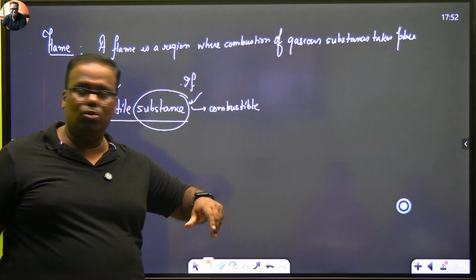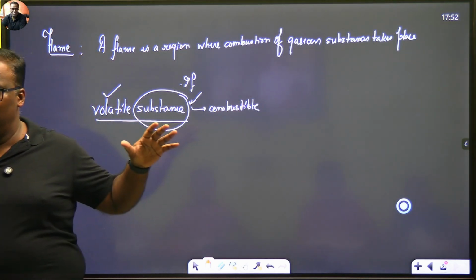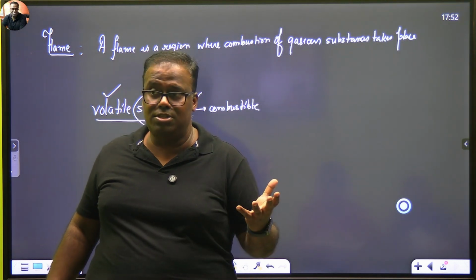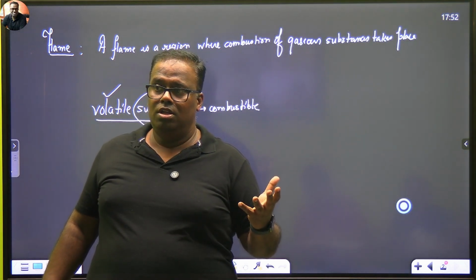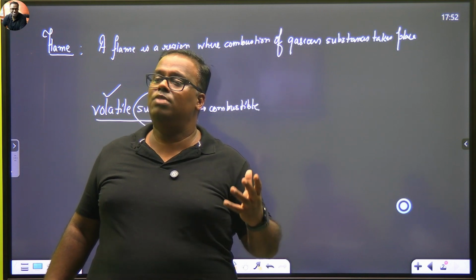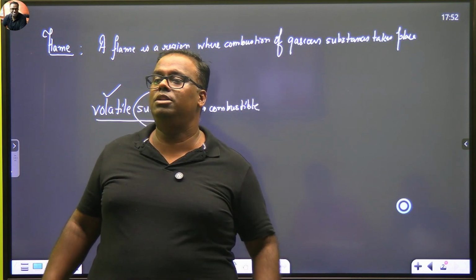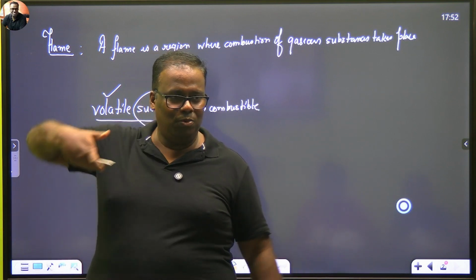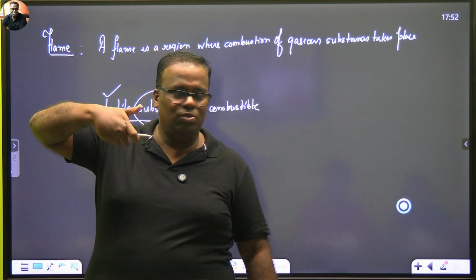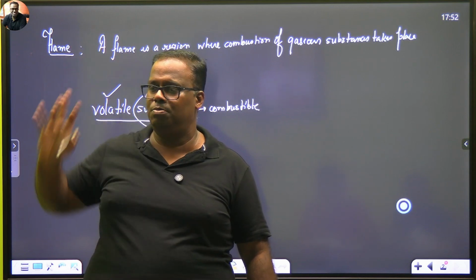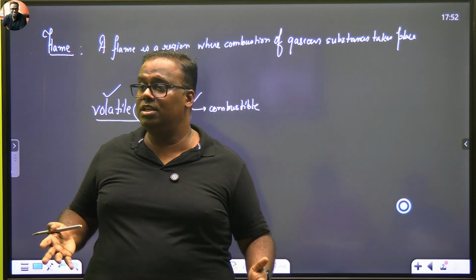Kerosene, if you keep it open, it will not run away as vapor. But if we heat kerosene, immediately it will get into vapor. That's why we use it in lamps. Petrol, when you fill fuel in your car, it's a very foolish practice to fill fuel in the midday, because midday the car is very hot. If you're buying, say, 50 liters of fuel, at least 3 liters will go away as vapor, because the car fuel tank is very, very hot.